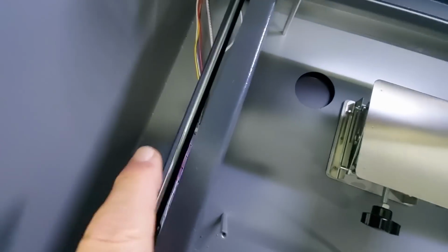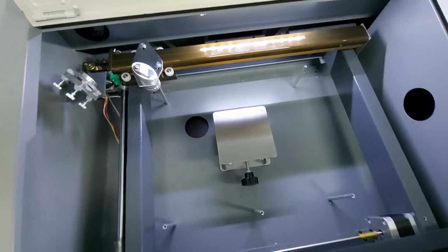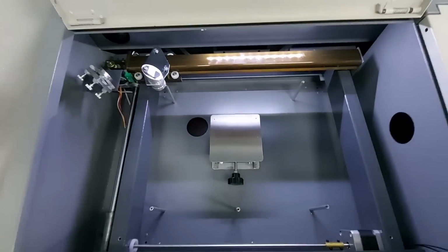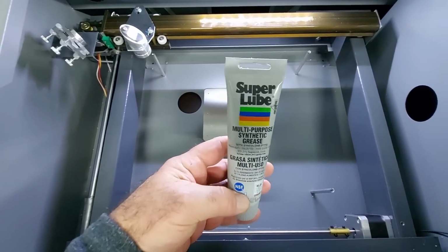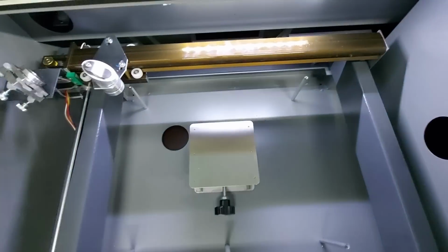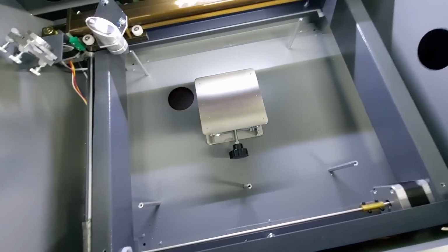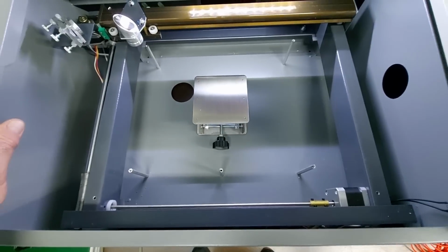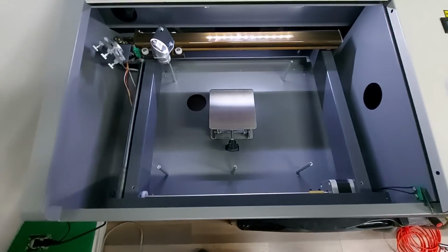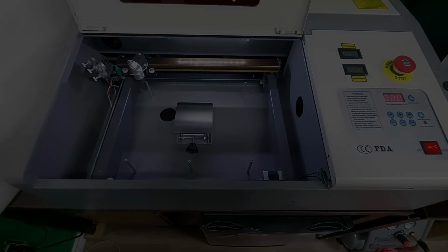I've already cleaned off the linear rail, and I've applied some real grease to it. The grease that it comes with is absolutely not worth it. So I have this for the 50 watt. This is something you do about once a month: you grease that linear rail. And so let's go ahead and do the first burn and see what she does. I haven't found out yet. We're about to find out right now.